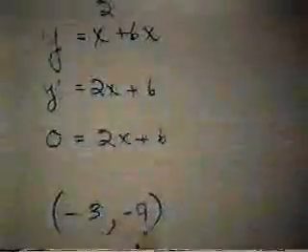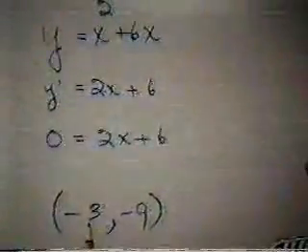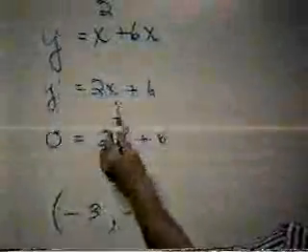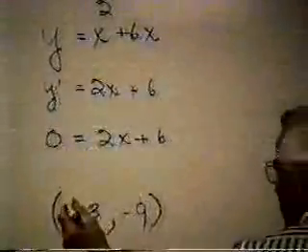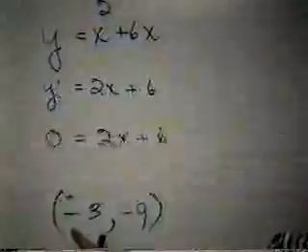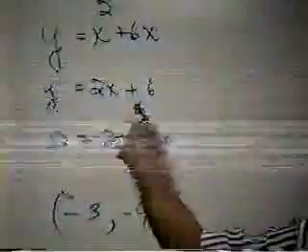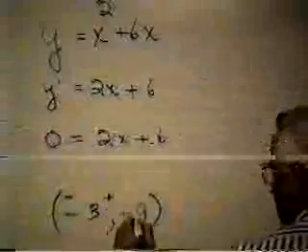All right, to determine whether this is a maximum or a minimum, we check on both sides of this in the first derivative, in the slope. So if we put -4 in the first derivative, 2 times -4 is -8, plus 6 is negative. So that means it's a negative slope on that side of -3. If I put -2, I'm looking on this side of the -3, in the first derivative, that gives us -4 plus 6, which is positive.